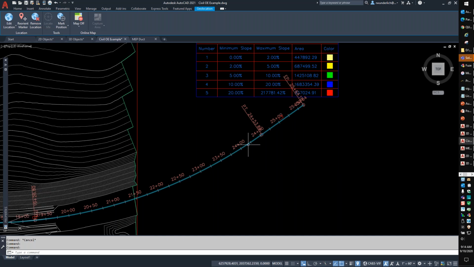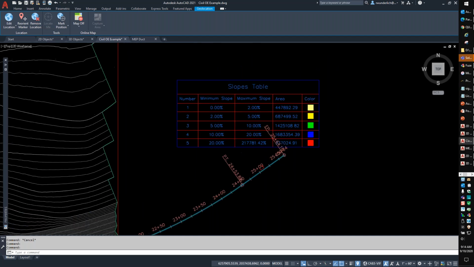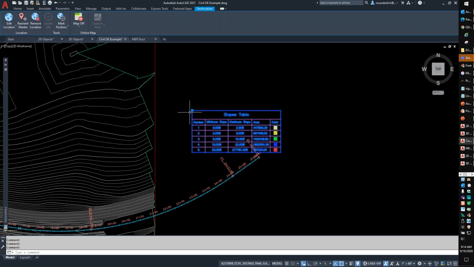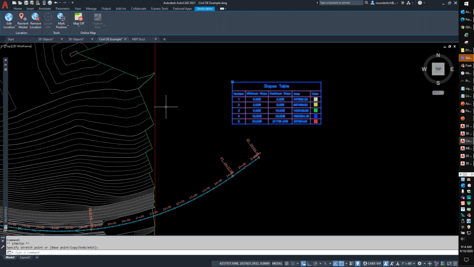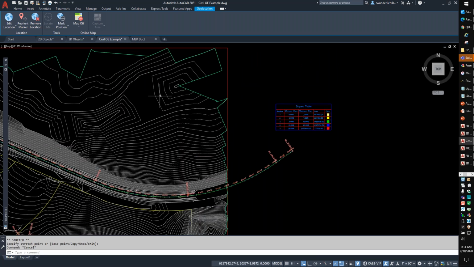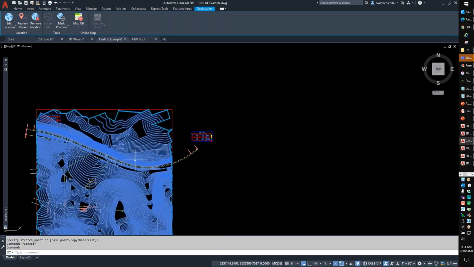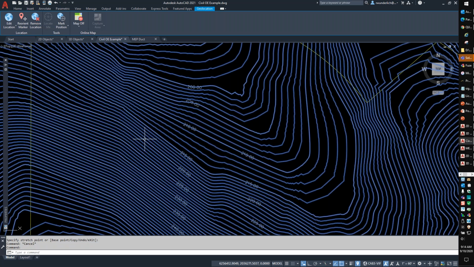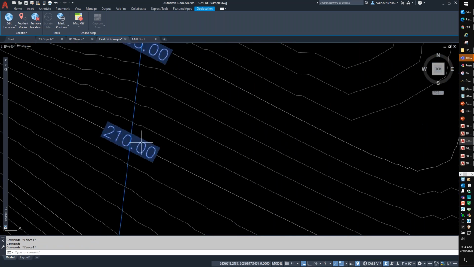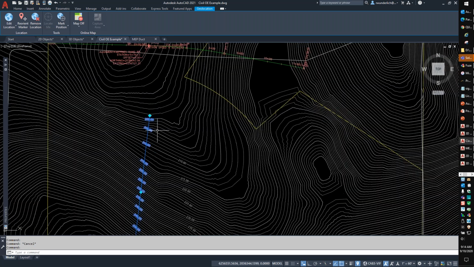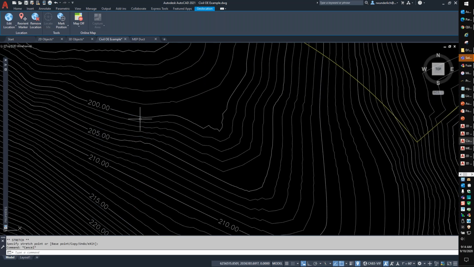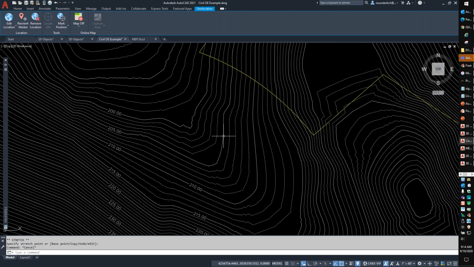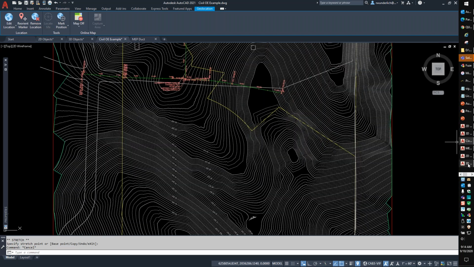So I can't manipulate this data, but I can certainly take a look at it and view it correctly. For these tables, I can still move the tables, right? The contours here all show up as a single entity, right? I can click on a contour label here and you're going to see that I have the ability to change where that contour label is. Again, simple Civil 3D objects.